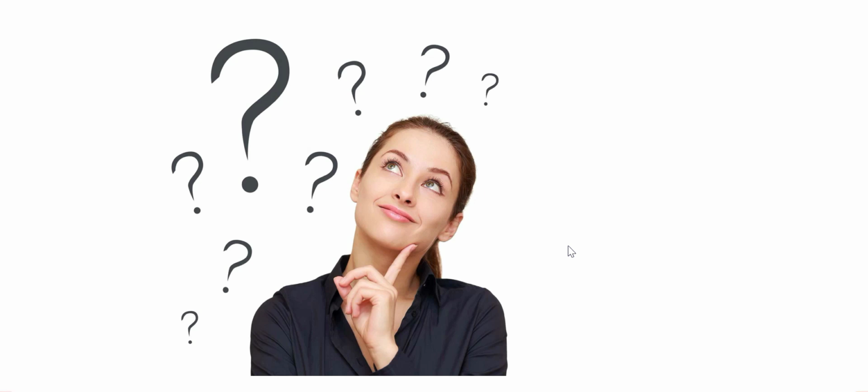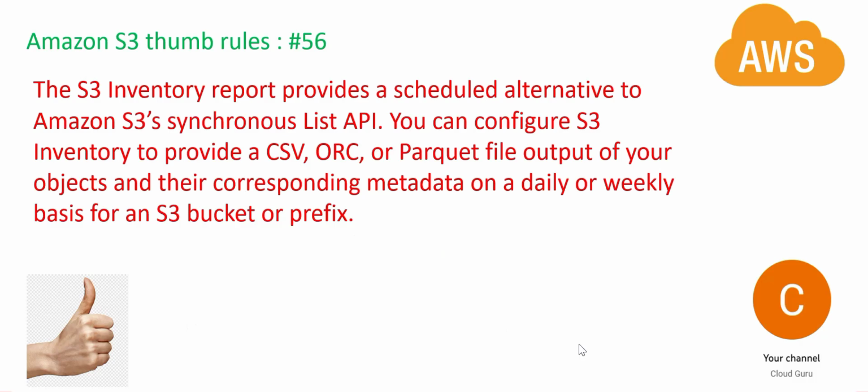you have a lot of files on S3 and you belong to, say, a finance department, and now your upline says you have to move these files into a different bucket under a different account. So they ask you to give a list, like how many objects you have and what sort of objects and those kinds of things. If that is the use case, then use inventory reports. It will help you pull the metadata.